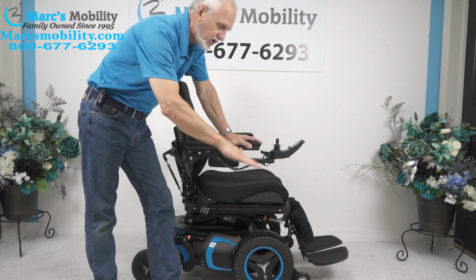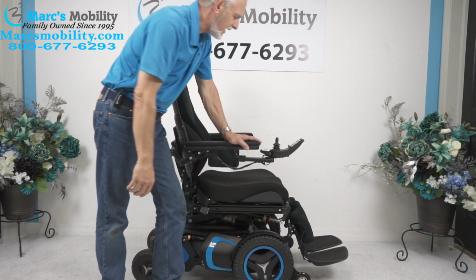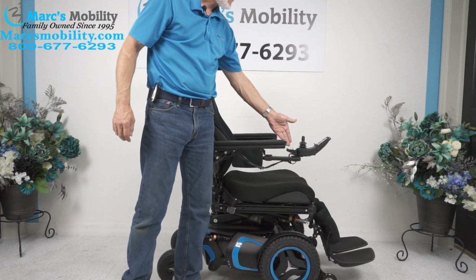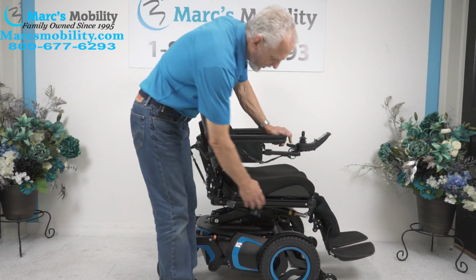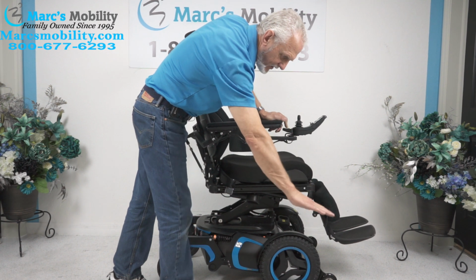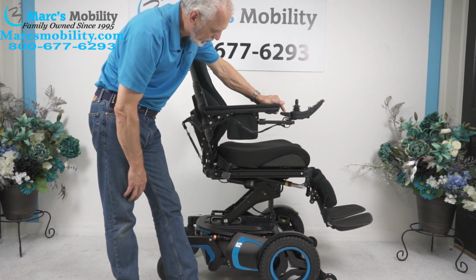It has the 14-inch seat lift, the electric tilt, the electric recline, the electric feet. Okay, 4 electrical functions. All the functions can be worked through the joystick right here. So the first button is the seat lift. I'm going to raise it up. So when you're going up, the seat on this one's a little high. It starts at 23. So if you go 14 inches, you'll be at roughly about 37 inches by the time you're all the way up.